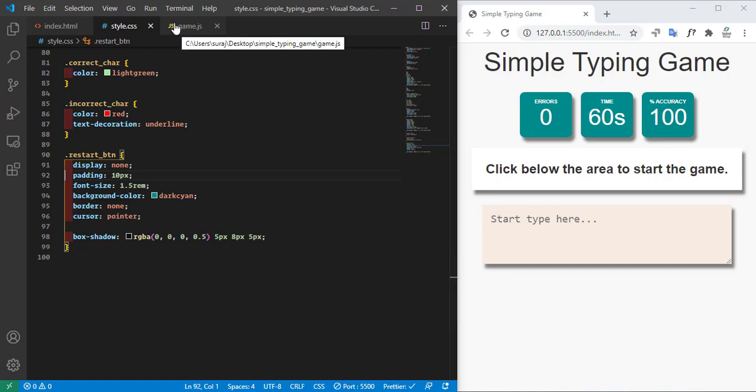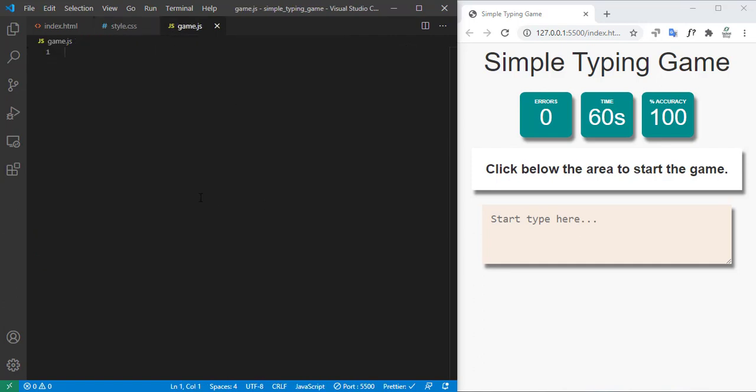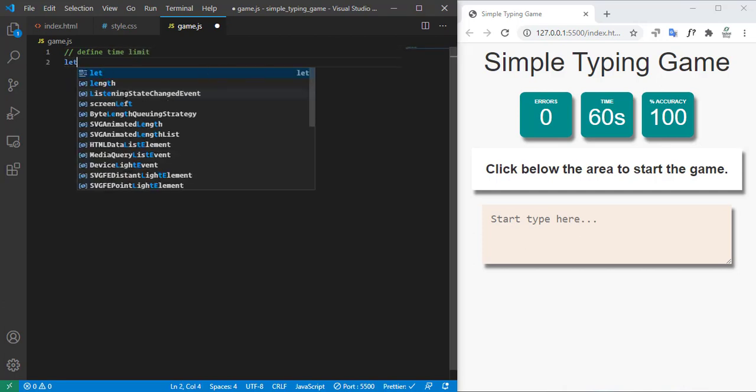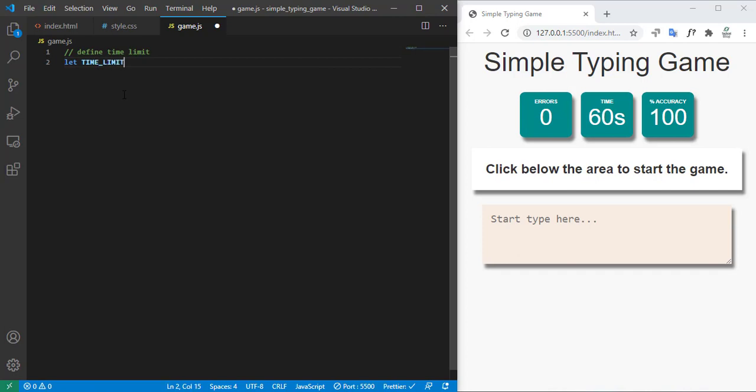Now we need to go to our game.js file. Now inside our game.js file, at first we need to define our time. So define time limit. So let time limit and make it as 60.